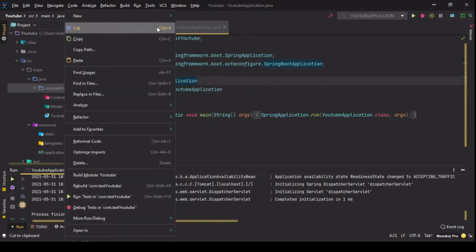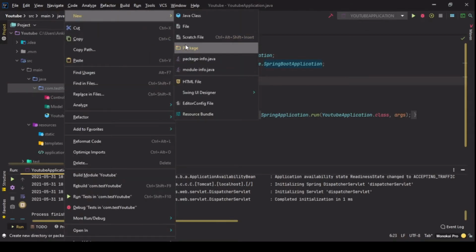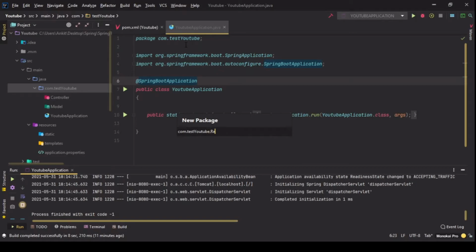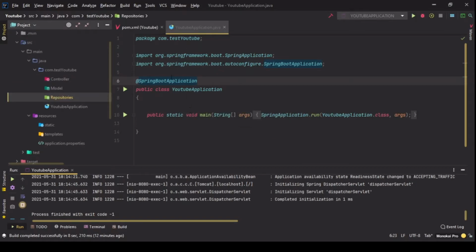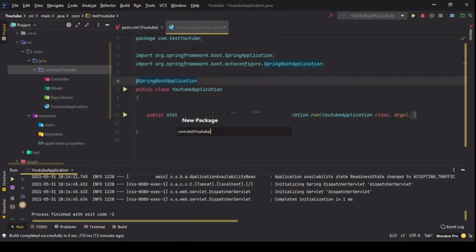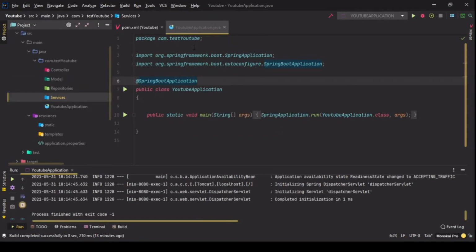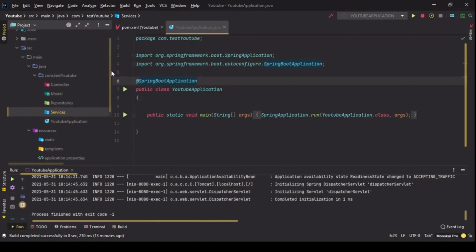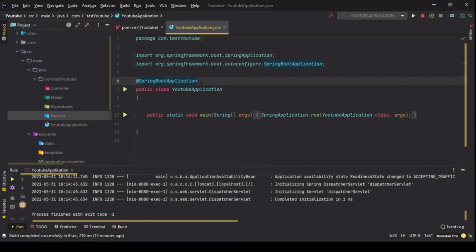In order to communicate with our database, we would be using a package called repositories. So these are your packages. We would also be creating a package for our services. Okay, and that's it.